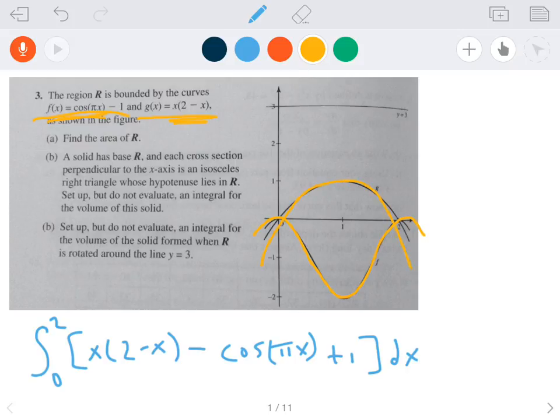If you're not familiar with the functions, you can plug in a test value. If I plug in x equals 1, then the function that gives me a greater y value should be my top function, the lesser y value should be my bottom function. Now this is a non-calculator question, and so I will not leave you to do this algebra on your own. Let's work through it. Before I integrate, I want to distribute that. Let's go to the next page and continue here.